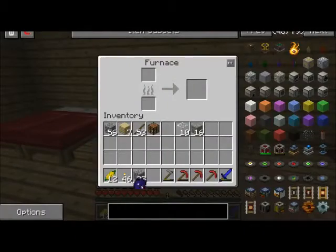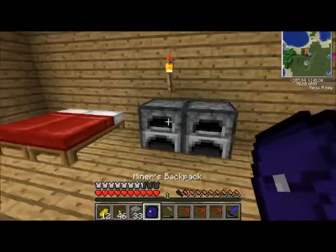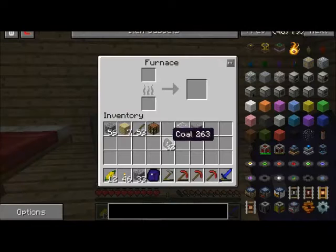Oh, wait. Always hate that. Built one of these miner's backpacks, which I'll show you guys the recipe here in a moment, but it constantly grabs the coal. Like, I understand it's meant to grab stuff for mining, and that's terrific.